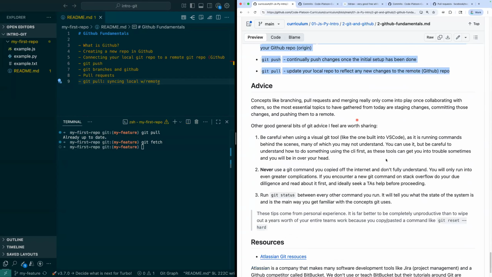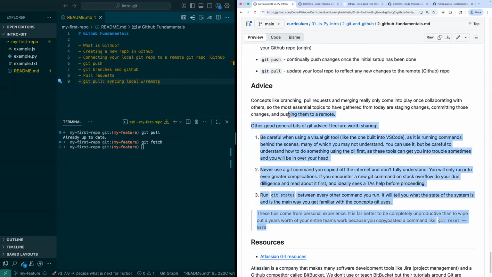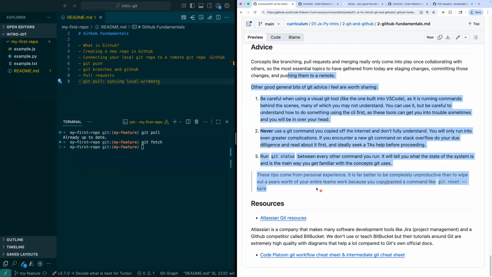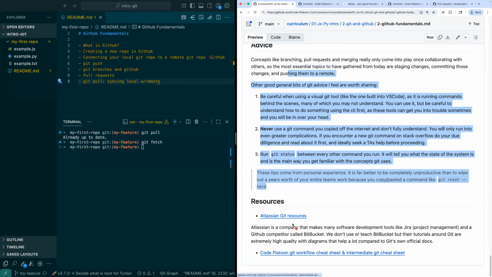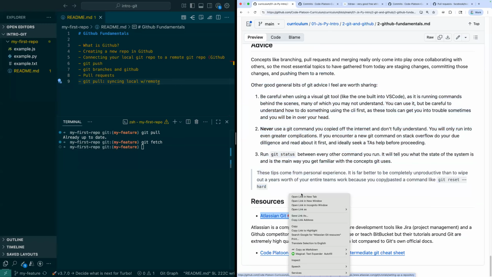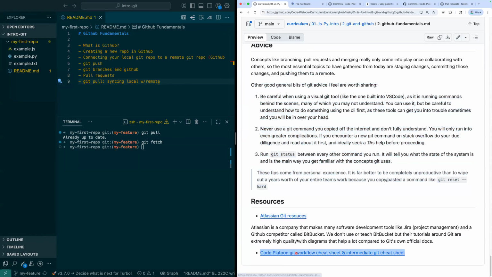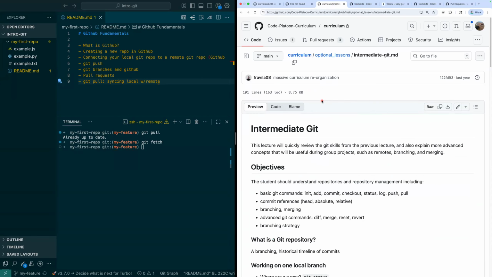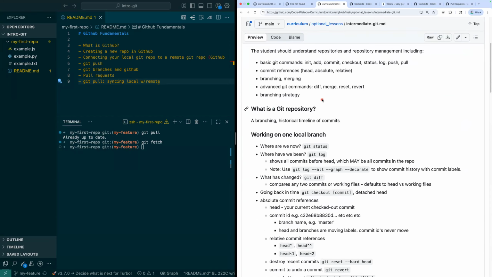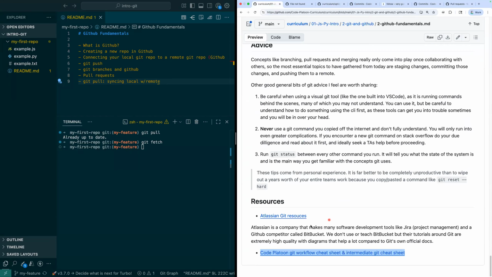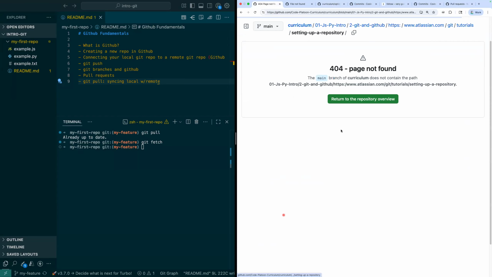And again, just a little bit of advice. And there's a couple really good cheat sheet tools right here. Let me just point these out so that you guys know they exist. So we have, I think, that same intermediate Git doc that we have. And then we have, let's see. I apologize, that one's a dead link. We'll have to fix that one.